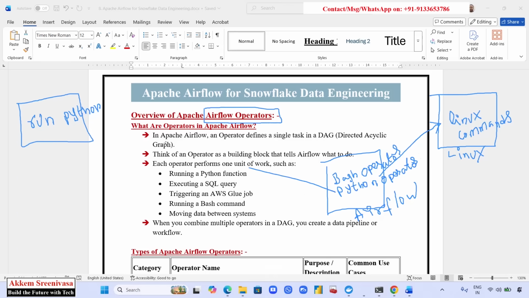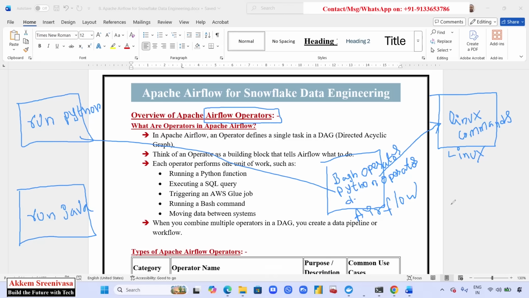Similarly, I have another server. In this server, I want to run a Java program. So we have a different operator. For every purpose, Airflow provides an operator to run a particular technology's programs, statements, or commands.